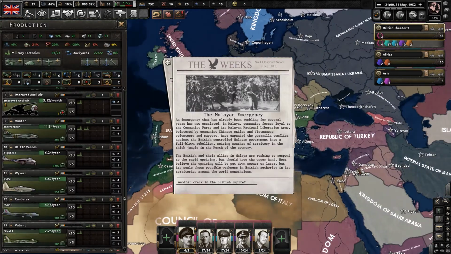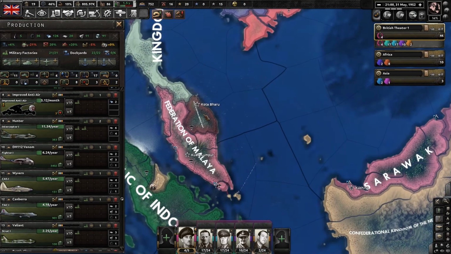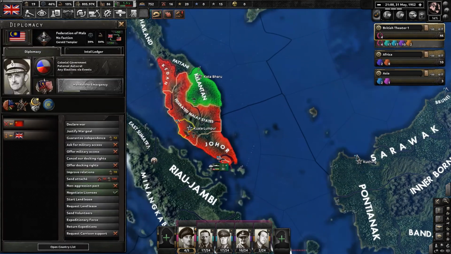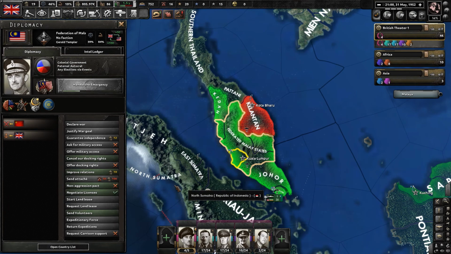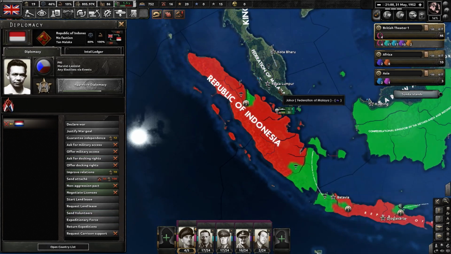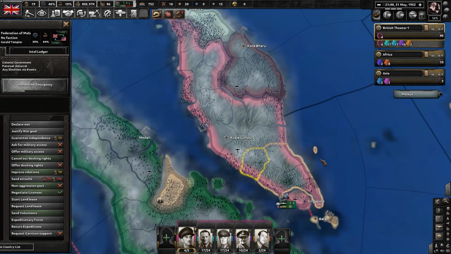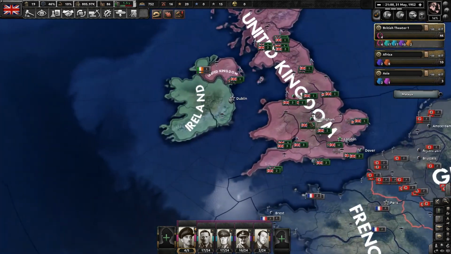That's pretty good. Oh, the Malaysian emergency. Another crack in the British Empire. Oh, no, no, no. There's rebels in Malaysia. This is very bad. Luckily, we can send volunteers there. So we will send volunteers. We cannot have rebels taking over. We can only send one division. We're going to send a tank division.